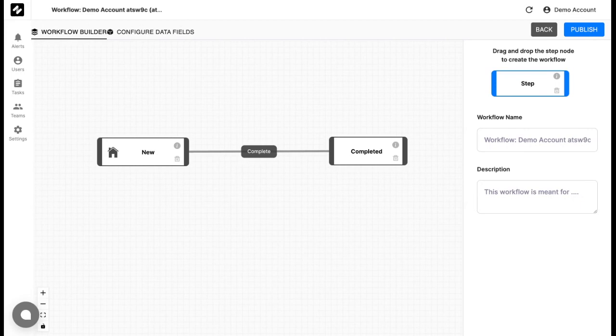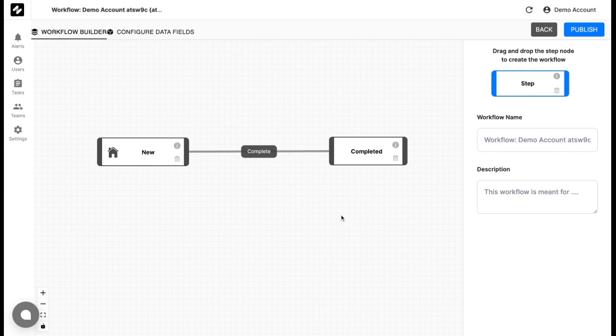Hey guys, Zorp is an easy way to build applications for your on-ground workforce. Be it a simple data collection form or something complex like running the operations for your field sales team, you can build the right tools in a matter of minutes using Zorp. You can build your workflows, test it, and go live all within a matter of minutes. Today, let's see how to build an application to manage the on-ground field sales teams.